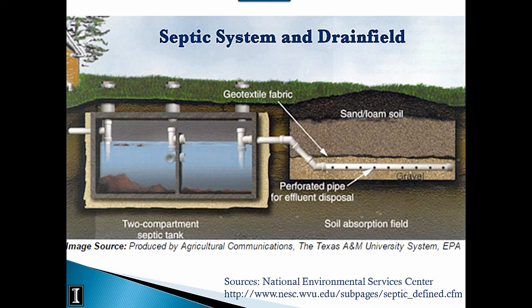And most of the time, if you have a drain field, or what they call here the soil absorption field, it's perforated pipe spread out over the area. It usually has a gravel layer so that water can seep out easily, and then it slowly percolates down through the soil, where it's remediated by bugs and broken down. You can see in this diagram that in the front tank, there are more solids at the bottom and more things floating on top. There's an access port on both sides to actually pump that out.